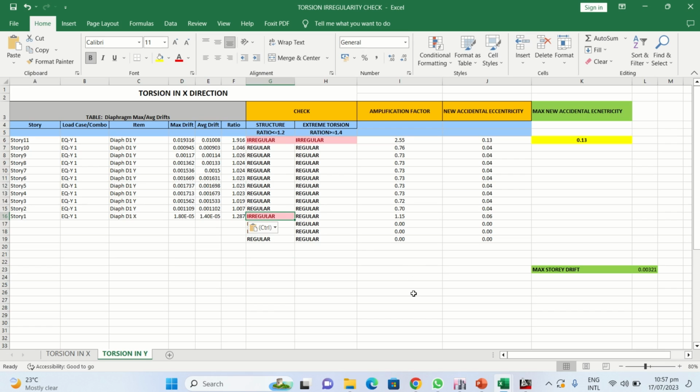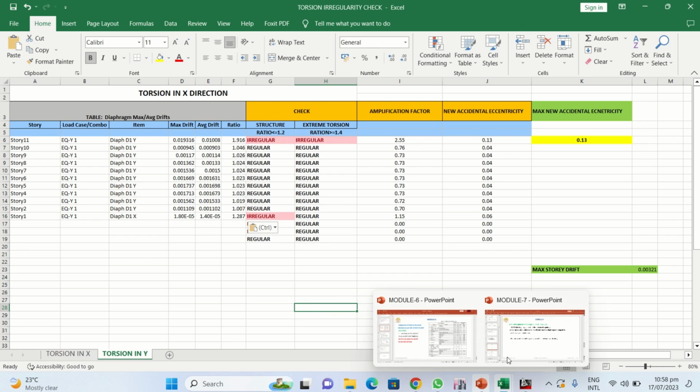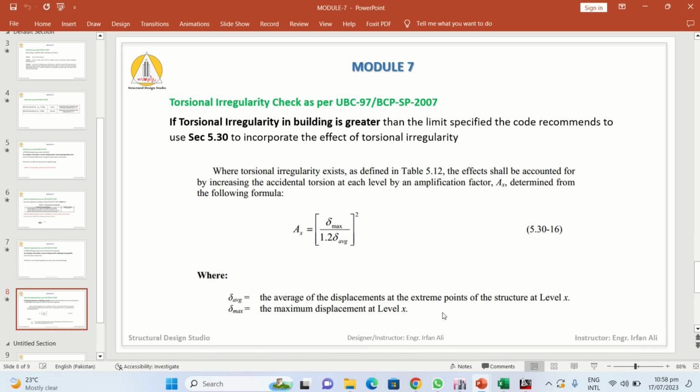So what is the next solution for this problem when you have an irregular story? The solution given by the code is, if the torsion irregularity in the building is greater than the limits, then you have to use the amplification factor Ax determined from this formula: delta maximum divided by 1.2 times delta average, whole squared.